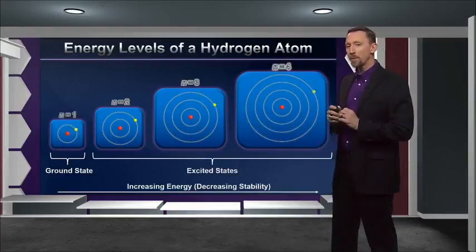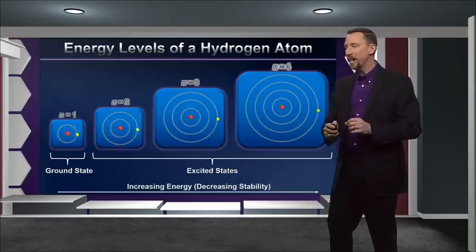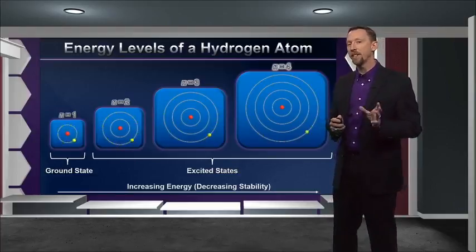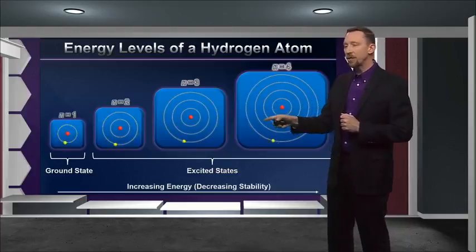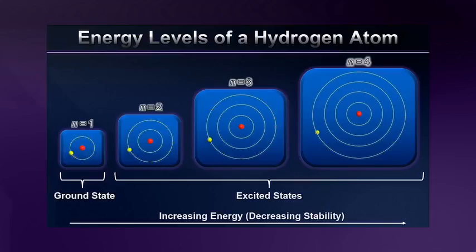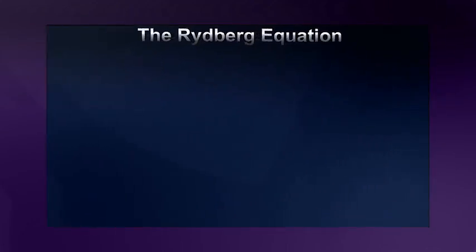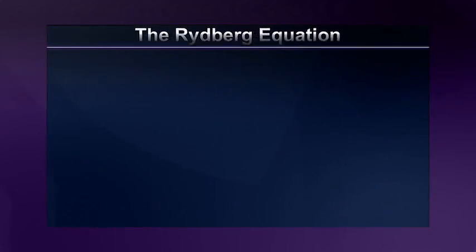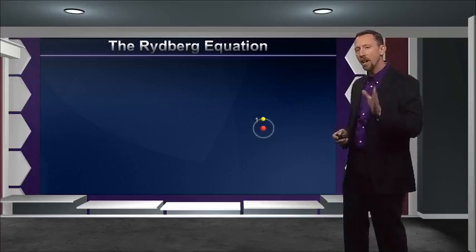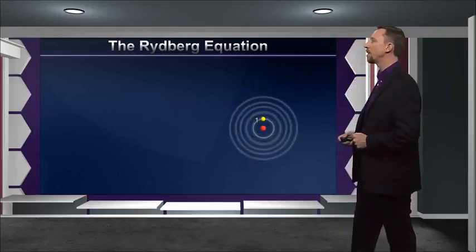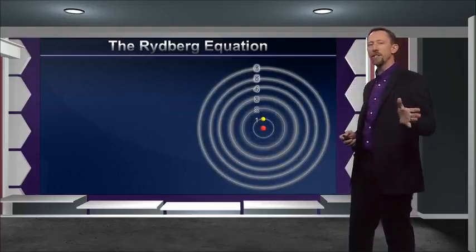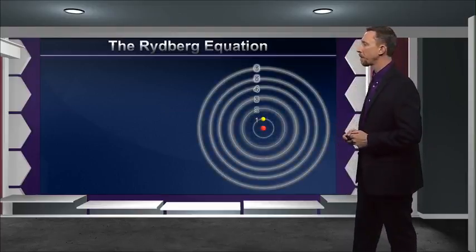Now, this is where Bohr's model becomes really remarkable, because it allows us to predict some of the properties of hydrogen using the energies associated with these transitions that we've just discussed. So let's bring back that hydrogen atom and take a look at it in terms of really quantifying the energy of those levels. So here's my hydrogen atom in its ground state, with the electron in the n=1 orbital. But remember, there are lots of other energy levels accessible, so let's put those in right now. I'm going to put in the first 6 for our discussion.